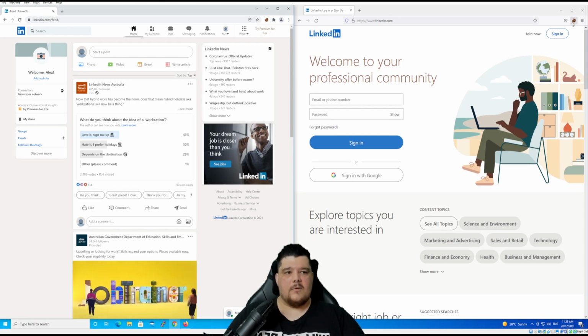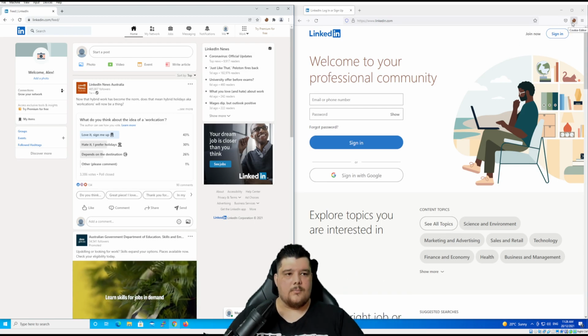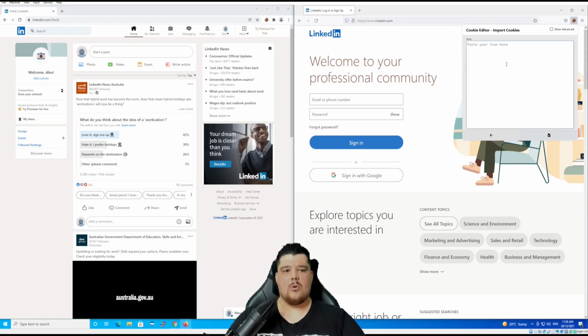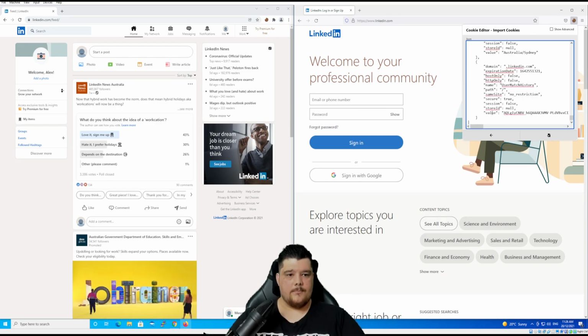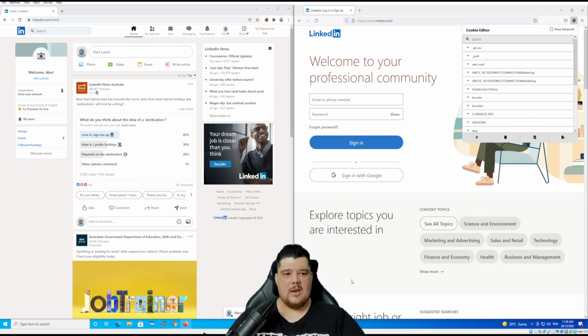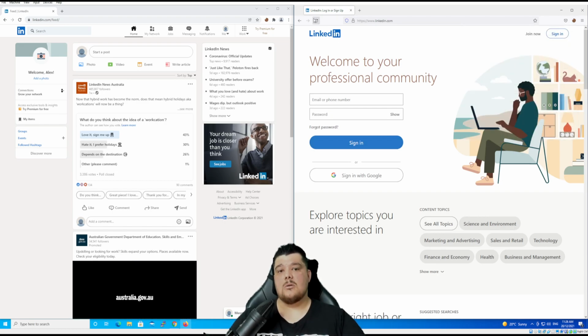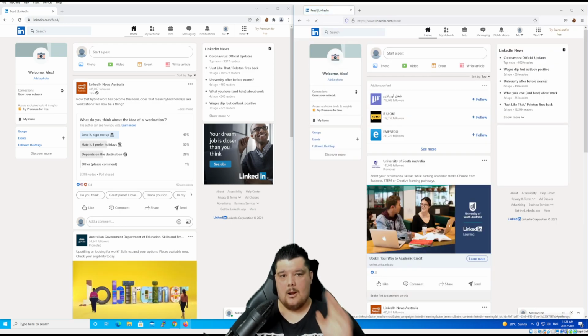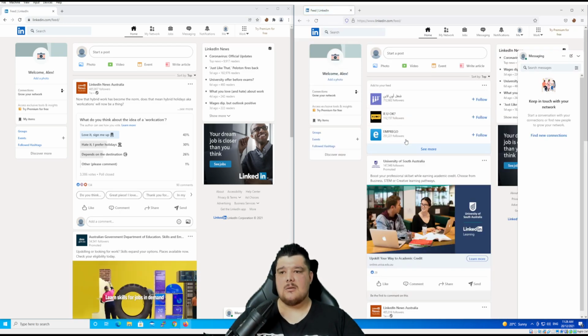And then I can go over to my hacker machine or, you know, whatever computer is using, and I'm going to import the cookies from this browser. So I'll just paste that there. Click import. Those have been imported. And then all I need to do is just refresh the browser. And now I'm logged in as Alex on that browser.